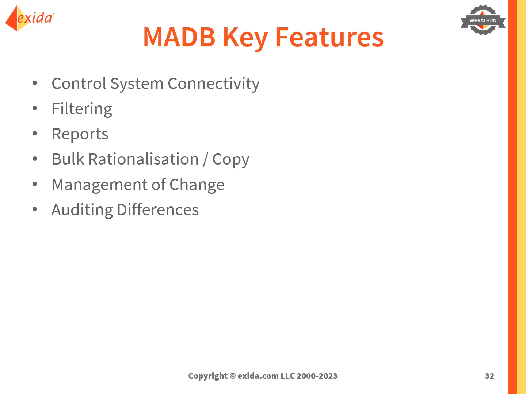I'll talk about the different reports we can produce and how we can copy the attributes from a single alarm to other similar alarms, and in doing that we can rationalize alarms in bulk. I'll talk about how we can use the master alarm database to assist in our management of change procedures and how we can audit the differences between the master alarm database and the alarm servers in our DCS.